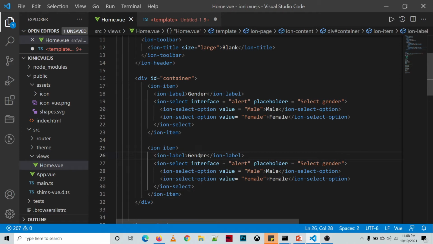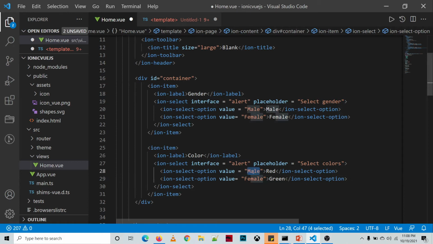Then we'll be changing this into color, and then the placeholder is please select colors, for example. And then let's say, for example, this one is red, this one is green. So we'll be changing that into red.